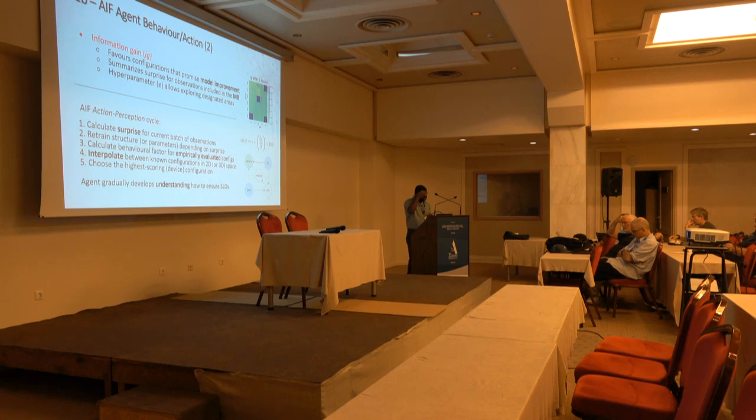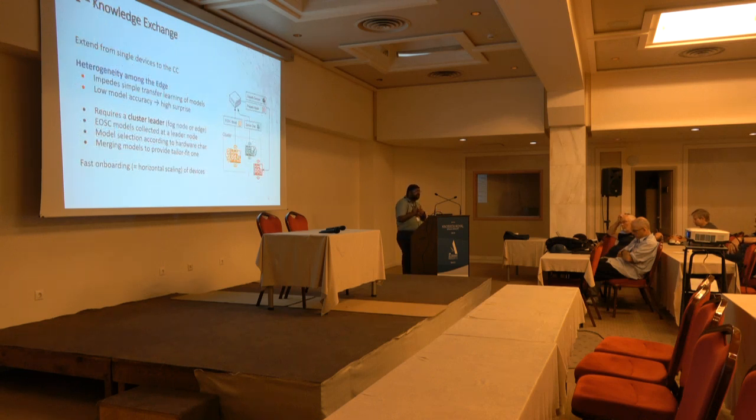So summarizing, this active inference works like a perception and action cycle. It keeps on updating its beliefs to reduce surprises in the future. First it calculates the surprises. I avoid most of the mathematical formulas here, and retain only some of the parameters, and then calculate the behavior of the evaluated configurations in SLOs. Then we incorporate these configurations back into the system space, identify the highest score, and choose this highest-scoring function to apply in our next iteration.